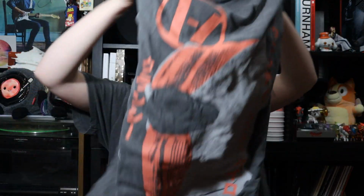I liked the colors. But most importantly, I liked this material. So I'm very excited about it. It's super stretchy. It's super nice to wear, you guys. I don't know how to explain it. And the shirts were $40, which I think is pretty reasonable for, you know, a limited thing.